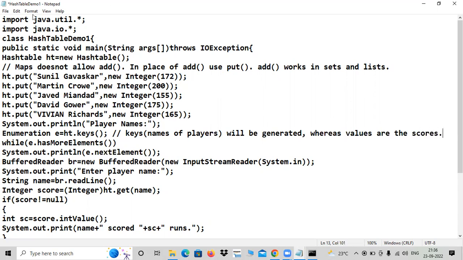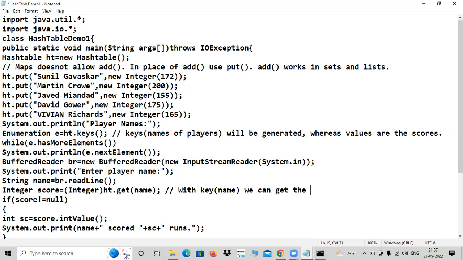Right. Now that name as a key is taken. Key is picked here. With the help of key. What is key? Name. Right? Get the corresponding value. What is value? Score. Got it?